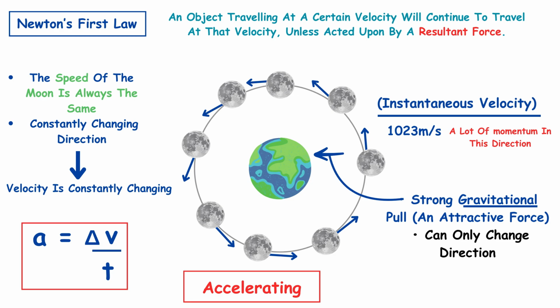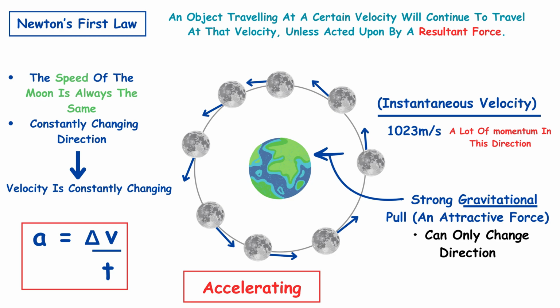Because this gravitational force is constantly acting on the Moon, it is always slightly changing its direction of travel. Over time, this results in the Moon moving in a stable and continuous orbit around the Earth. This is why the Moon does not crash into the Earth or escape off into space.